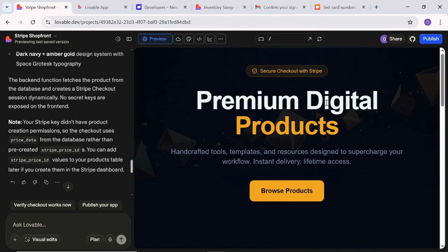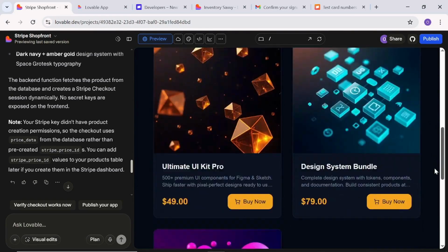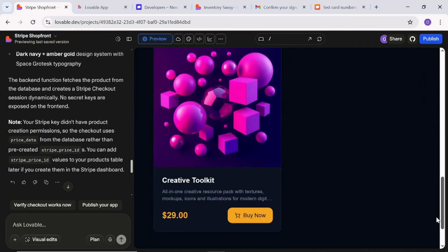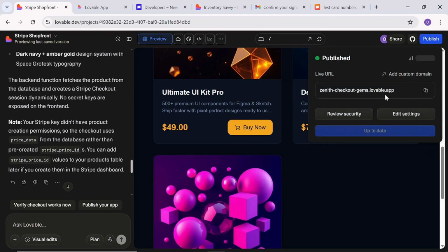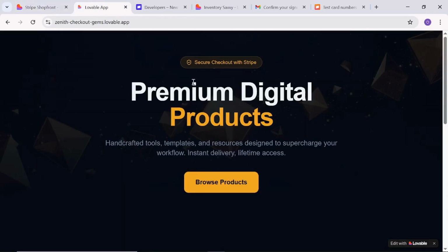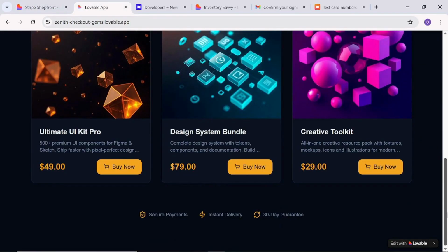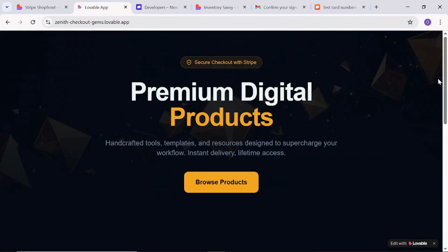That will take a while, then it will create and then we should see our first real prototype. Our digital storefront has been created and this is it. This is what we have. We have a black and yellow theme here and it's looking very, very cool. I just quickly published it. If you click on publish here, it generates this URL for you, then you just click on publish. Now this is the publishable version we have here. I did that so we can have a full glance of what it looks like.